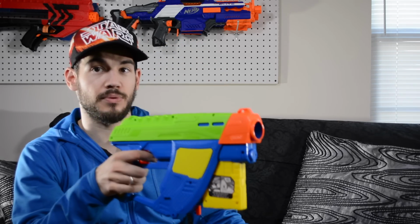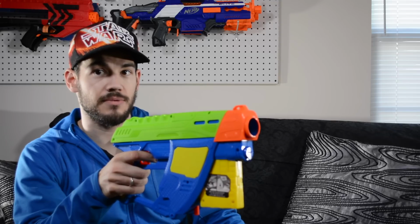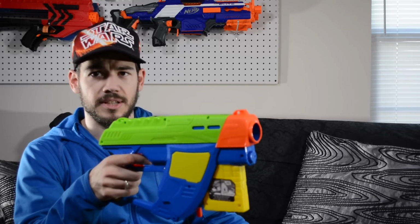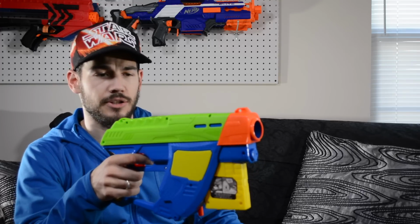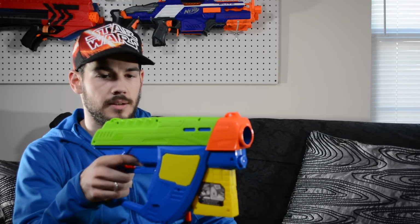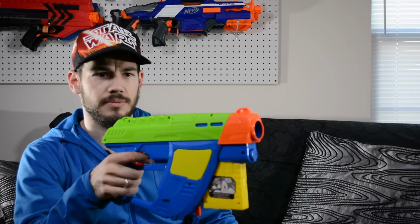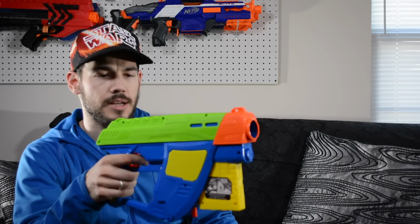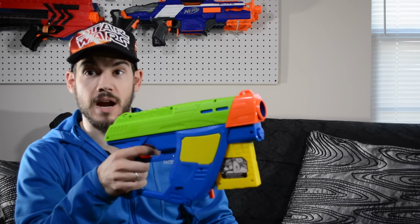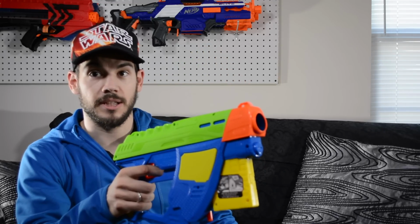I don't think I've ever been more impressed by a cheaper blaster. The only thing that kind of compares in this same price range is the Rebel Messenger. Obviously that's a pistol and not a primary style blaster, but they're both probably two of my favorite right out of the box pistols. I can't think of a Nerf magazine fed blaster that's outperforming this one at the moment, stock anyways. Yeah, I think this is pretty darn good, guys. I'd go ahead and grab one of these as soon as you can before they put them back to $10 or you can't find them like the Sentinels.